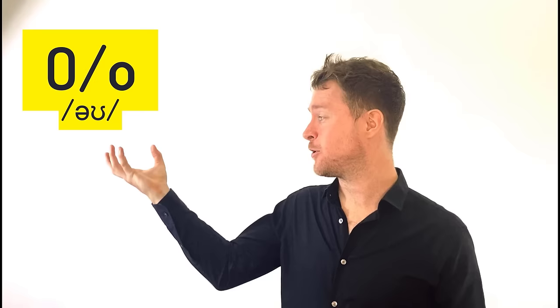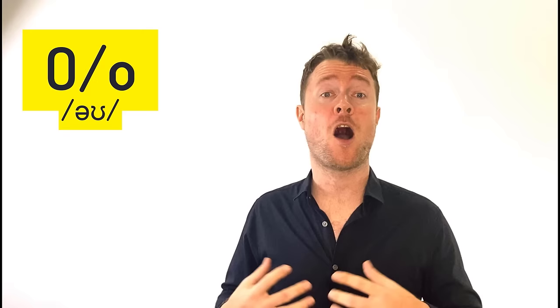The next sound is the "oh." Just like "ay," this one is represented by its letter in the alphabet. When you say the letter or you're reading the alphabet, A, B, C, D, E, and you get to this letter, you say "oh." The diphthong is the sound that represents this letter. Oh, oh, oh no, oh no.